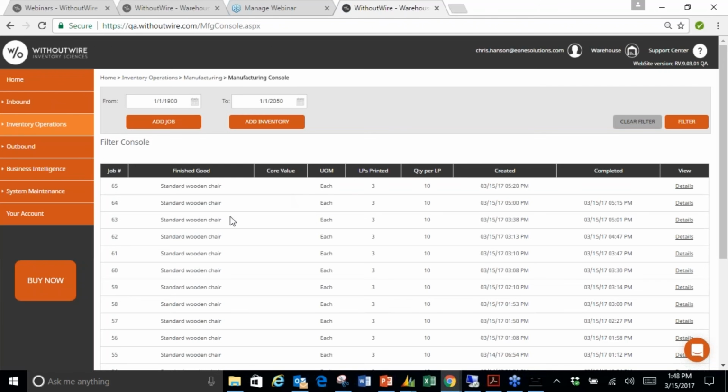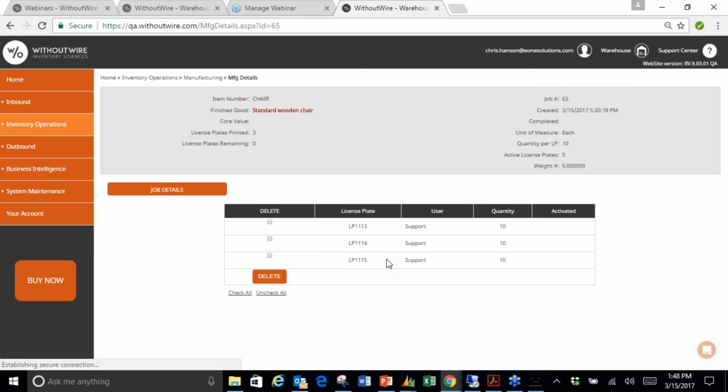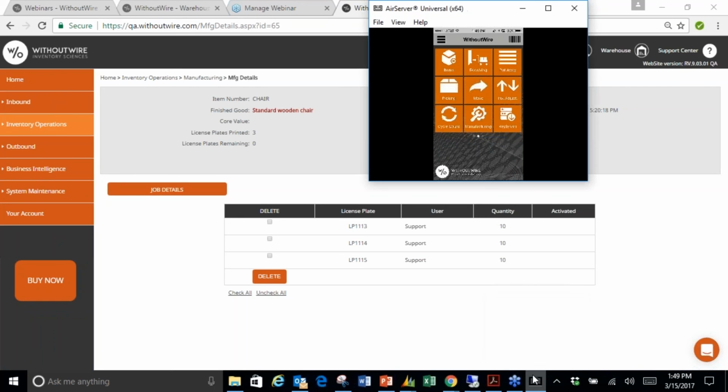If we click into details, we will once again see license plates associated with the manufacturing. We'll come back to this screen when we are done picking our raw materials and are ready to actually turn those raw materials into finished goods. Now we'll switch over to the mobile device and pick our raw materials.